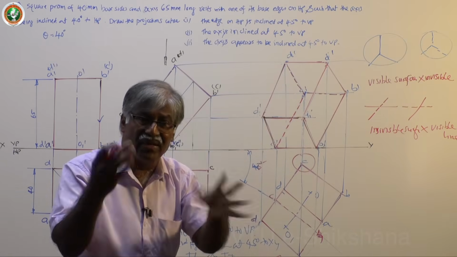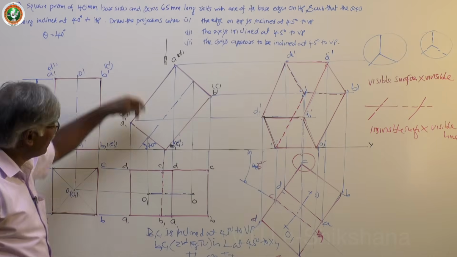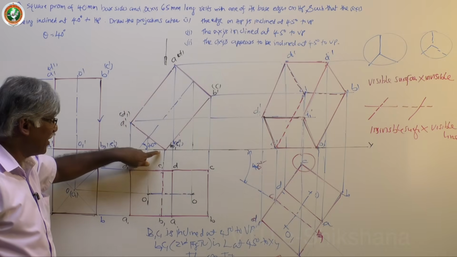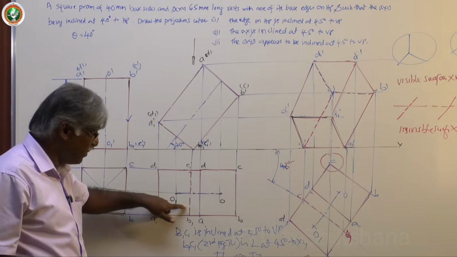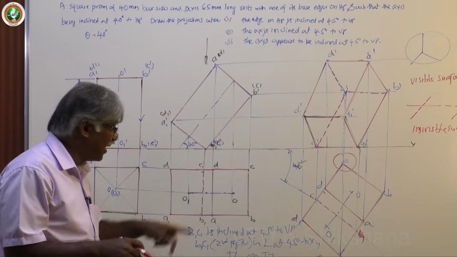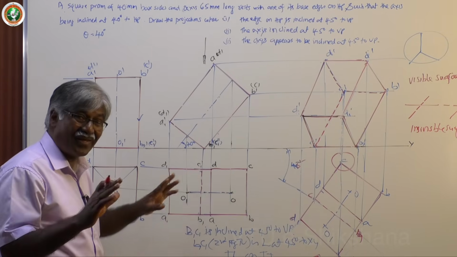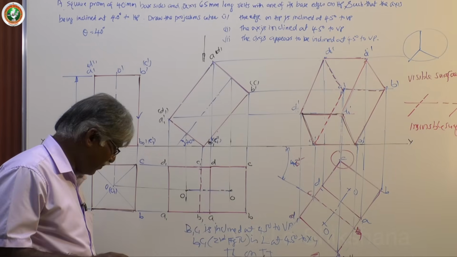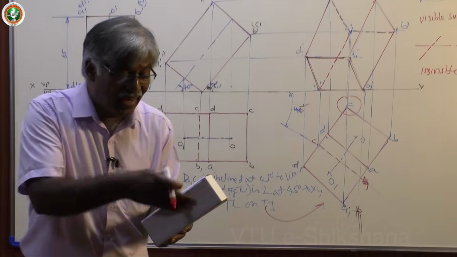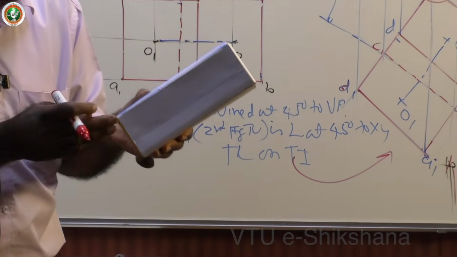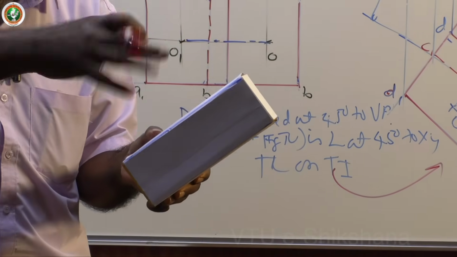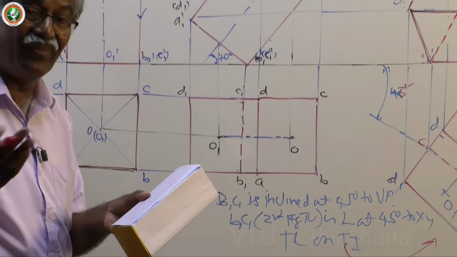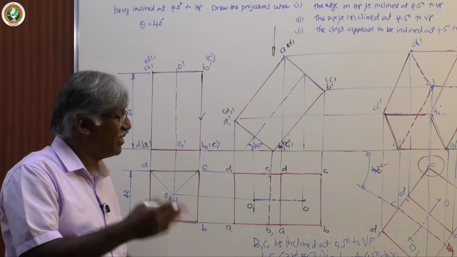The rest of the lines are completely dark. Very simple. Now, if I come to this point, I am looking from this direction. The farthest point from me is B1, C1. That is not visible. And according to the concept, any number of lines connecting to that are not visible. But it is not so. Boundary lines are completely dark. That's how it is taken care of by the boundary. The reason being, in this case, the lateral surfaces are coinciding with the base edges in the top view. That's why you never get a number of lines. Once it is rotated, then only you will get that point in the pentagon, etc. Number of lines you get, then we can discuss at length.